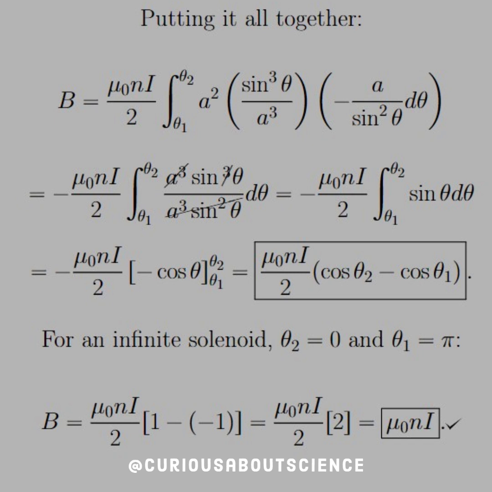But notice that we are still left with one factor of sine. So we have to integrate that from theta 1 to theta 2. Pretty quick antiderivative and evaluation, leaving us with mu not n I divided by 2, cosine theta 2 minus cosine theta 1.